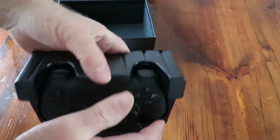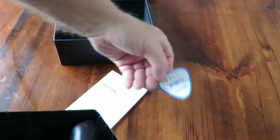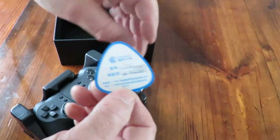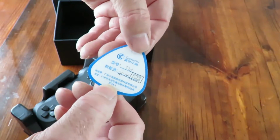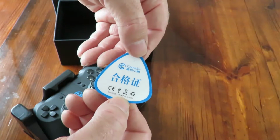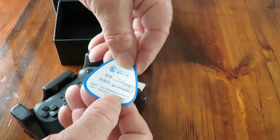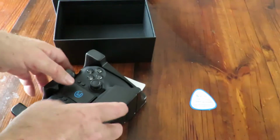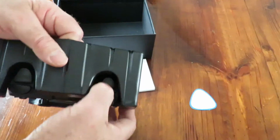We got what looks like a fairly thick instruction book, which we'll check out shortly. A bit of whatever that is. I don't know what that is. It looks like it's telling you the production date. Oh well, fair enough. I'll pop this out.